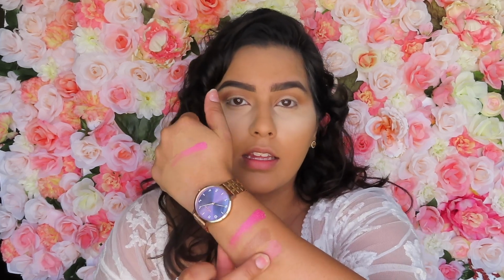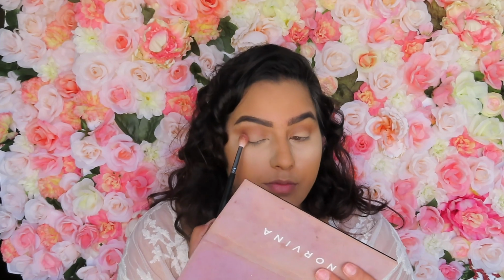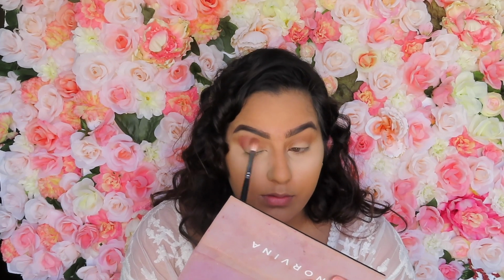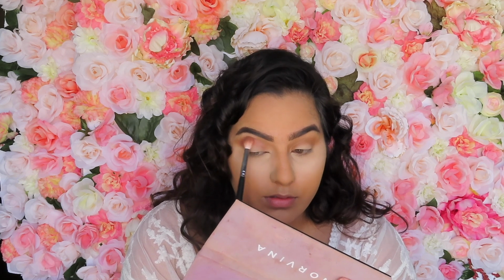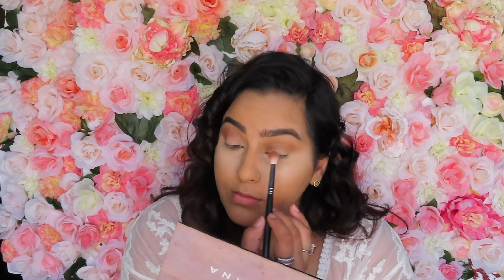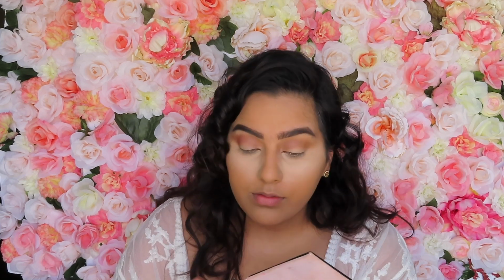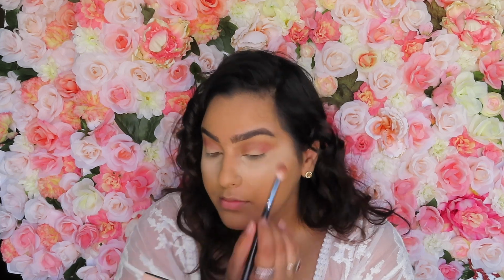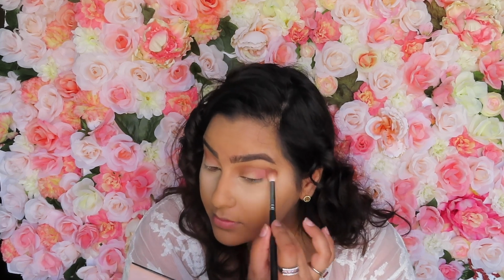Alright, so now that looks really browny, I'm gonna take this Love shade, which is a pinky sort of cool tone pink, and I'm gonna put this into my crease and kind of blend it a little bit upwards. And I'm using the same brush as before.